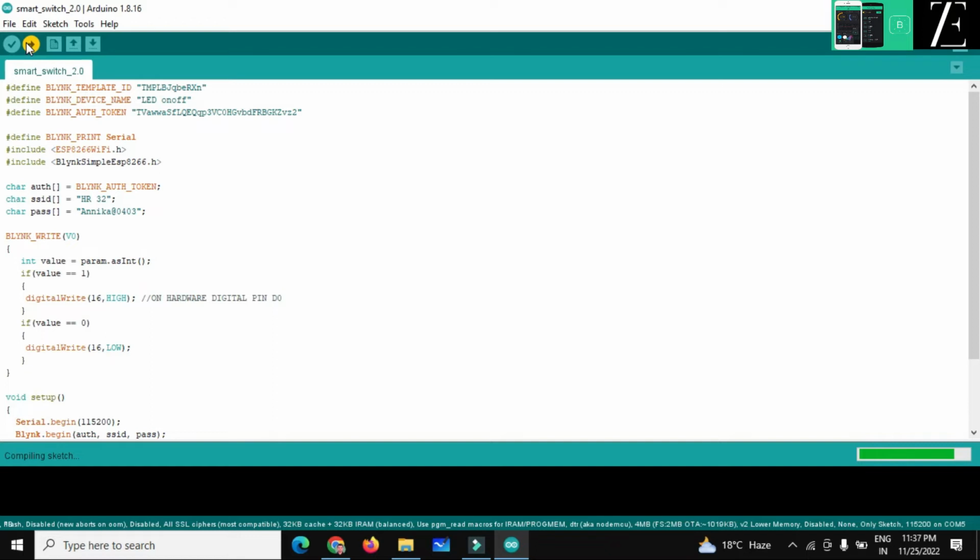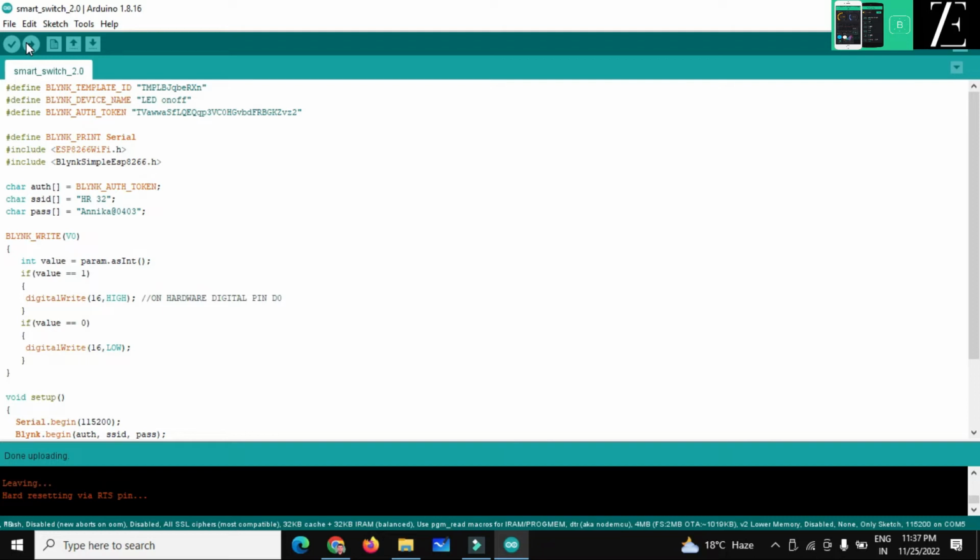It will take some time. As you see, right now it is connecting: 7%, 15%, 23%, 30%. When it is 100%, it will ask me to hard reset your reset pin, hard resetting by reset pin. So you just disconnect your NodeMCU from USB and again connect, and also put reset on off once only.